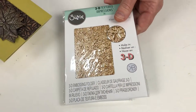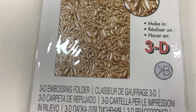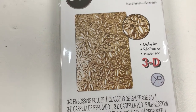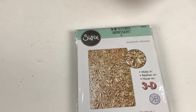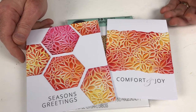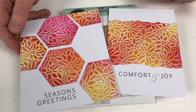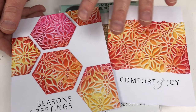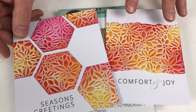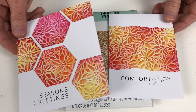I love this embossing folder — it's called Holly. It's the most wonderful, flooded, festive, floral background. Probably the best way to show you is with some samples: using distress inks, lustre waxes, acrylics in a dragging technique — there are so many techniques you can use to get the best out of these, even just on plain card. It's quite stunning because you're letting light and shadow do the work for you. Just keeping it neutral on plain card is absolutely great. And imagine cutting one of our basic shapes Christmas trees and then embossing it with this — that would really punch out.